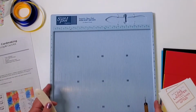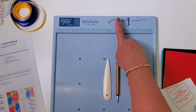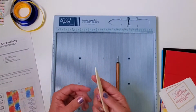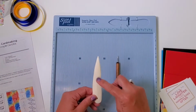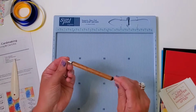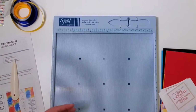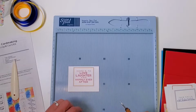So here I've got my score pal, and I've got 1 of 2 tools. Now first of all, I generally don't use the plastic tool that comes with a score pal. They kind of wear out because they're made out of plastic. I sometimes just score my paper with my favorite bone folder, and you might have your own favorite bone folder. This one's mine. And lately too, I've been using the larger point of a stylus tool, which I think the Martha Stewart score pal or scoreboard or whatever she calls it comes with something like this, and I find it does a pretty nice job of giving me the perfect size line.